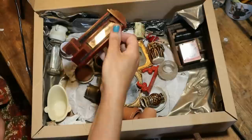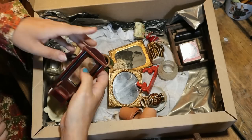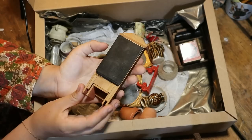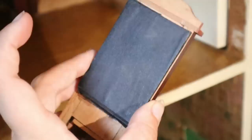Okay, that piece of furniture? Now, I don't know about the era of this. I don't think it's that old. The mirror looks pretty old. The wood doesn't, though. It looks like plastic. It's plastic, isn't it? No, it's wood. Look, you can see on the back. Oh. It's wooden. It looks like really plasticky wood. And this is like leather. That's odd. It's just like cherry wood, isn't it?